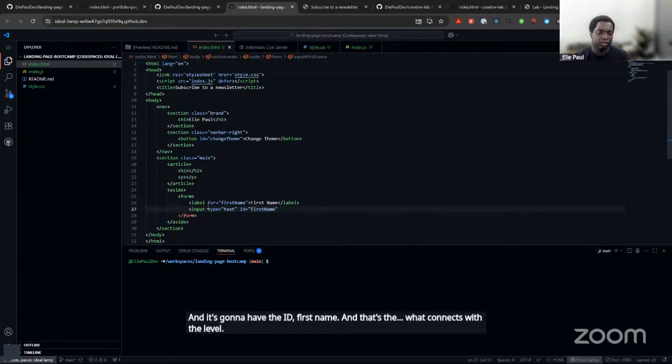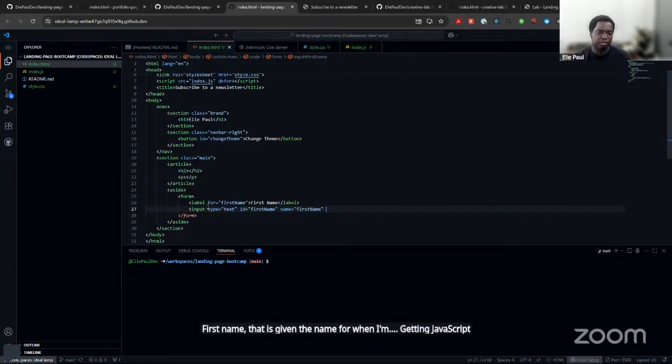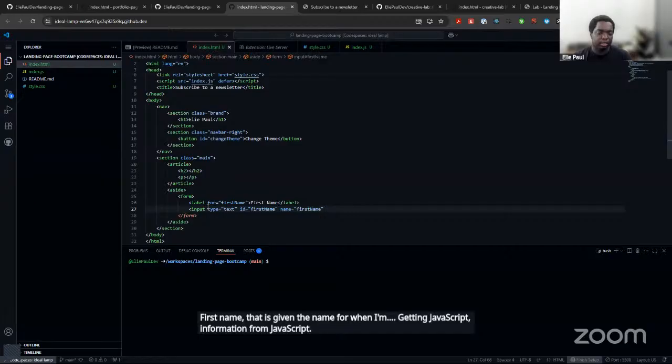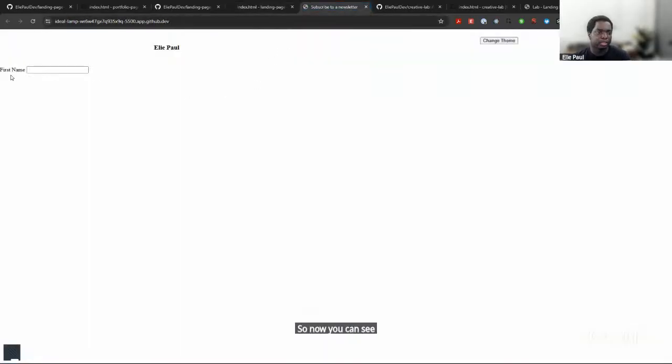It will also have a name, first name, which gives the name for when I'm getting information from JavaScript, and I can refer to that. And also the placeholder, which is going to be shown inside of the input. So now you can see if I go to the page, I have a first name and an input, so I can enter.